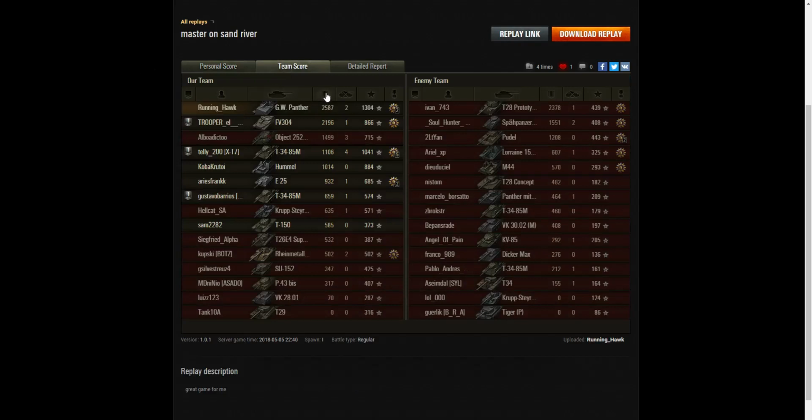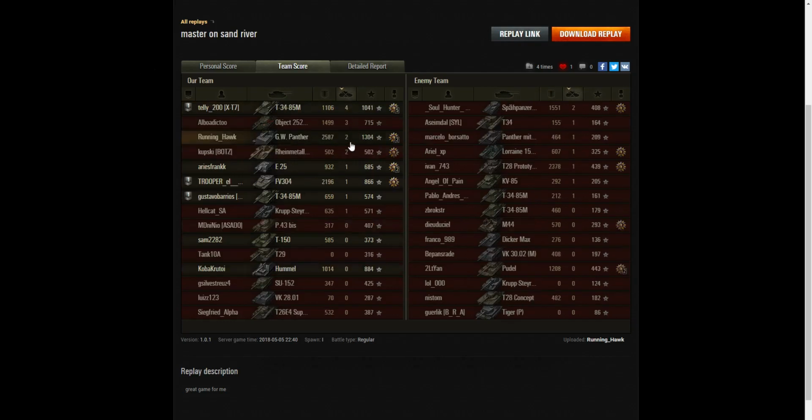So, team score wise, let's see where he goes. 2,587 hit points of damage. It was the highest amount of damage, but for some reason he didn't get the high caliber. And I don't know why, but we'll find out. Maybe it was less than 20% of the enemy hit points. When it came to kills, he was third on the table with 2 kills. He was beaten by the T-3485, who managed to get 4 and was very, very active.